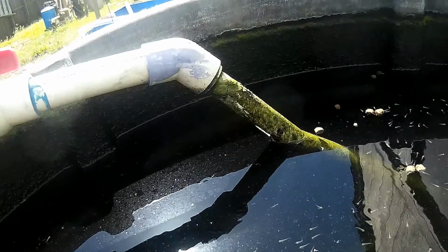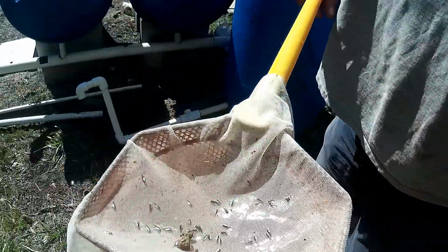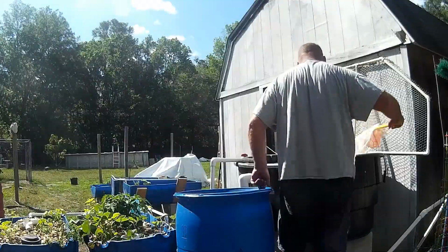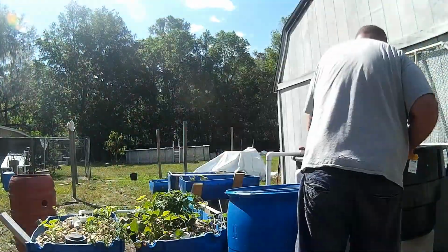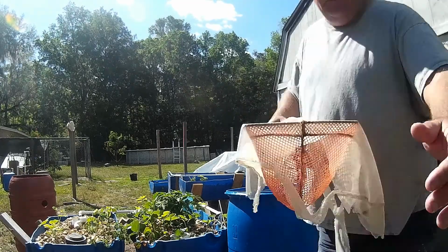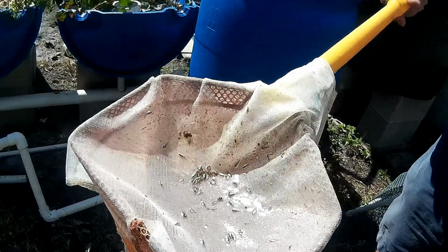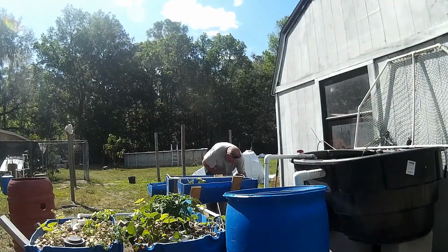So I had to get to work getting my little makeshift net out, and you see the fry right now? Now I'm putting them in here in the other net. What I have in that other little tank over there, if you've seen a few videos back, I posted one about some fingerlings where I'd had some fry before, so I made that tank a tank for fingerlings. Needless to say, guys, I think I need some more tanks.